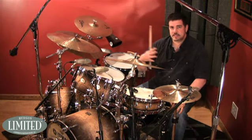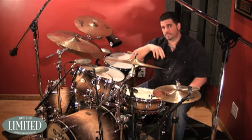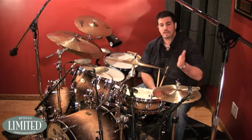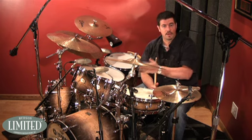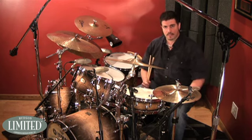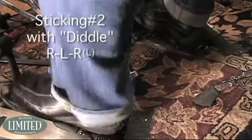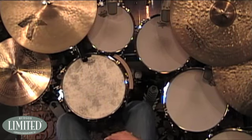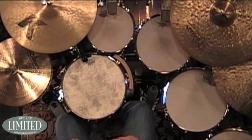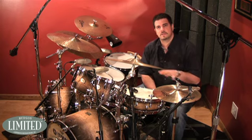Okay, so now let's take a look at the second sticking, the right, left, right sticking. And what's going to happen here is you're going to end up with the diddle not on the second partial of the triplet, but on the third partial of the triplet. So you'll be adding a small little note at the very end of the 3-note phrase, okay? So you'll end up with that sort of diddle, but it's going to even out. Okay, here we go. This is an example of the right, left, right sticking and then adding the diddle on the third partial with the left slave pedal. Okay, so that's how the two stickings come together to create this particular double pedal concept.